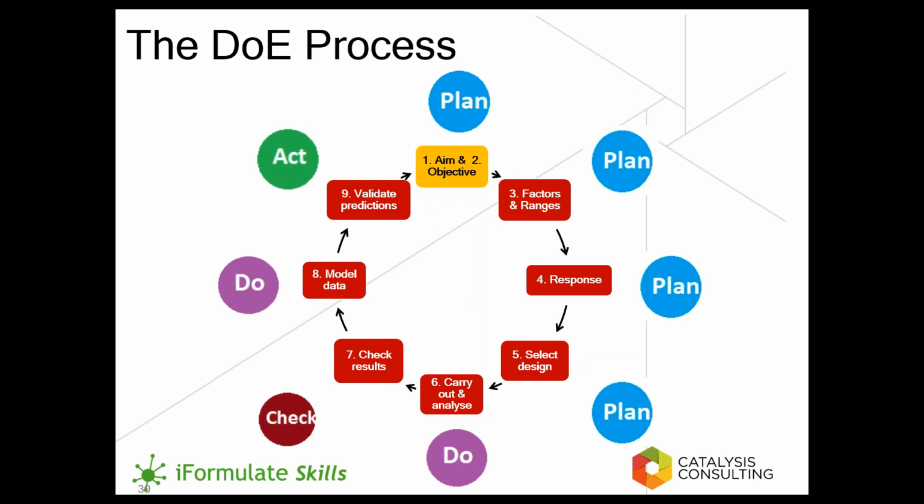I've talked about the DoE process, but it's really important to emphasize how much of this is about planning. What are you trying to achieve? What are the objectives? What ranges, factors, responses, design? All of this is planning. And there is a lot less in the do, act, and check.